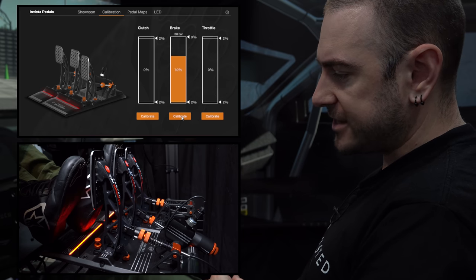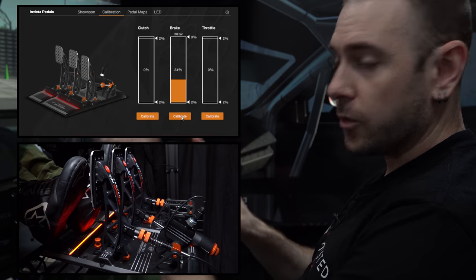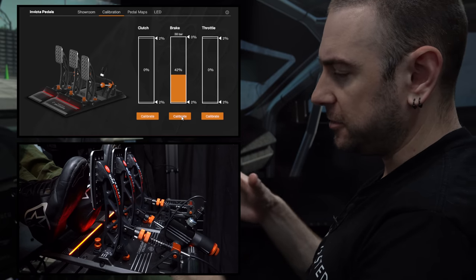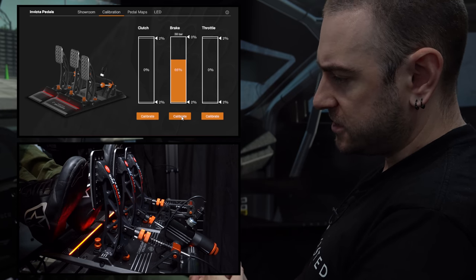And that is the best way to establish muscle memory. We don't want to establish muscle memory for braking around the movement of our ankle. We want to establish it around the pressure from our thigh. That is the correct way to set up a brake pedal.